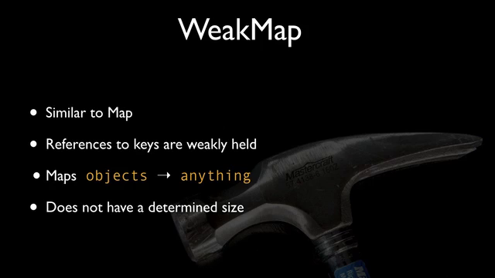And that means that a side effect of that is that you can't map primitives, you can only map objects to anything, so you can't, say, have a string in your weak map, it's an object that you're mapping a value to. And you don't have a size, because the actual size of a weak map inside the runtime is determined by the state of the garbage collection. And so you, as a user of JavaScript, can't tell what the size is because it's indeterminate, and you don't like indeterminism in your programs.